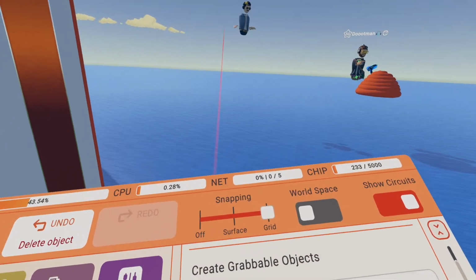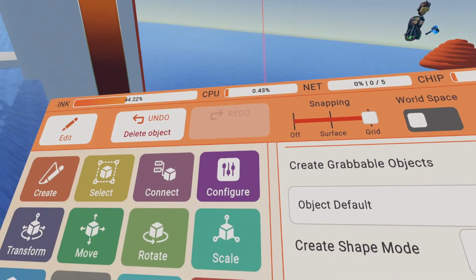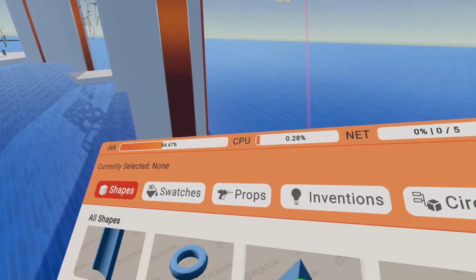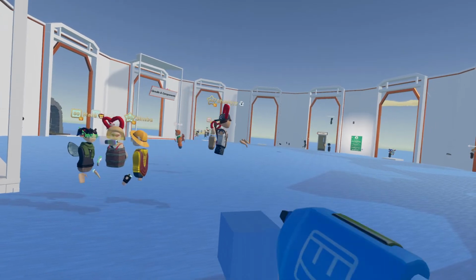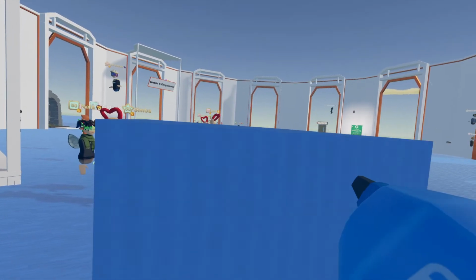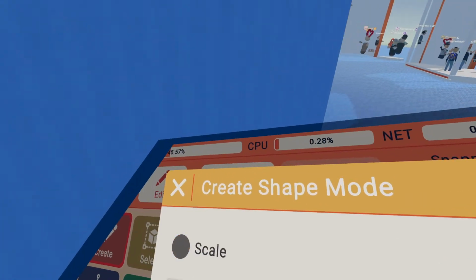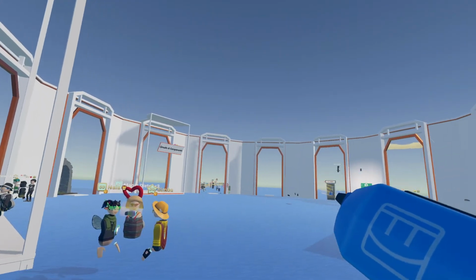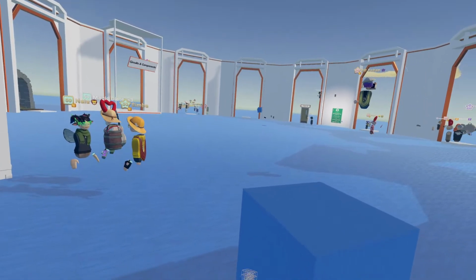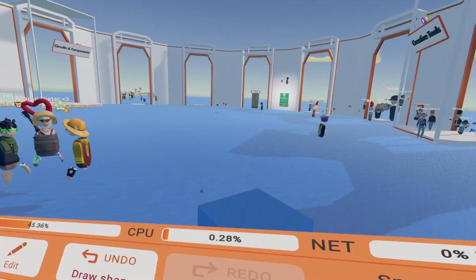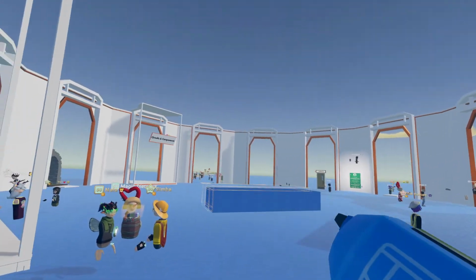Alright. Next we have create shape mode. Mine is on scale. This is better shown with an actual shape though. So scale means when I spawn it in, it goes up and down. It scales. But if you have the other setting, move, it just spawns wherever you want it to spawn. You can move it around. It doesn't actually change size. And then I think with uniform shapes, does scale work the same way?